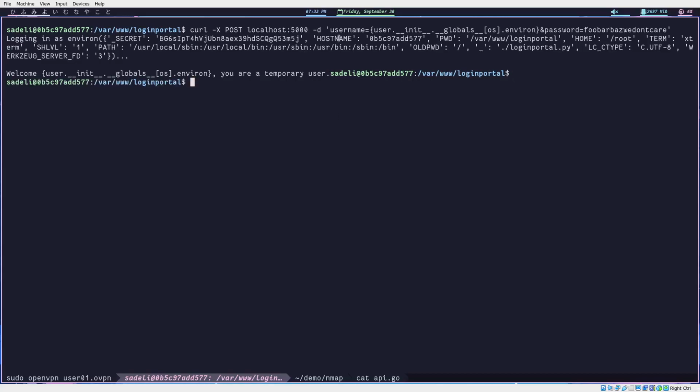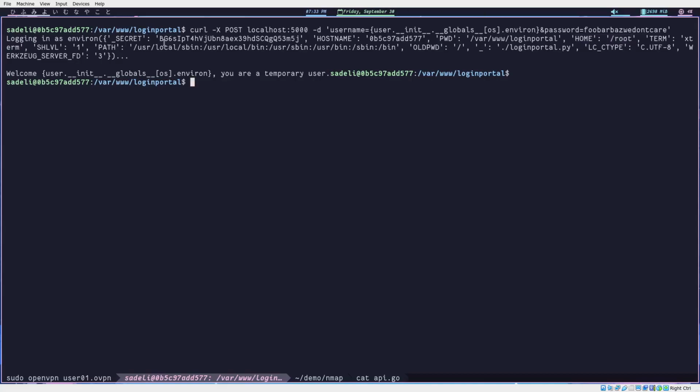So this dumps all the environment variables. For example, the host name is OB5 blah blah blah, which is accurate. The current working directory is /var/login_portal. The home is root, so that's interesting because the login portal is actually running as root, and blah blah blah.